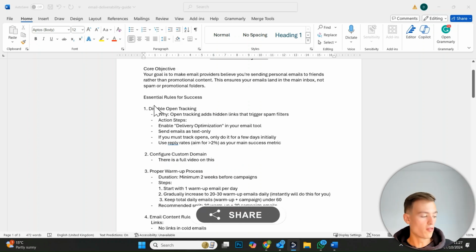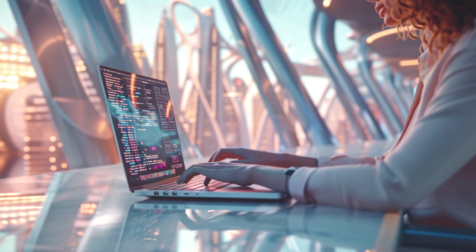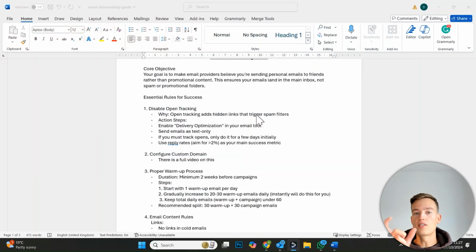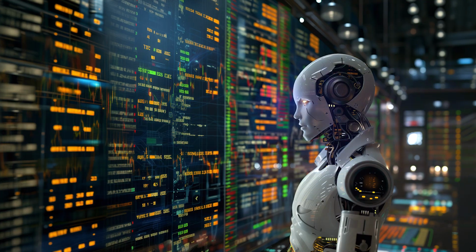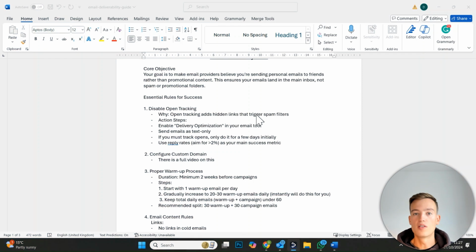The first one to do, if you're using Instantly, which is what we recommend, is go through and disable open tracking. Basically how it works is Instantly, or whoever, embeds links which they use to track whether or not people click on it. There are bots that go and click on that link for you to see whether it's going to scam you or anything like that, which means your open rate is all a lie anyway because there's no actual way to track it.